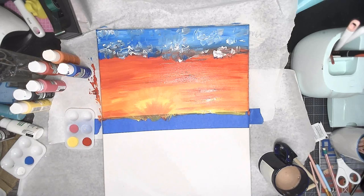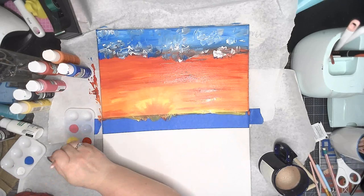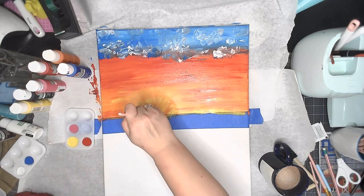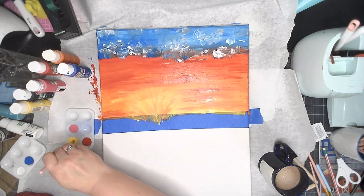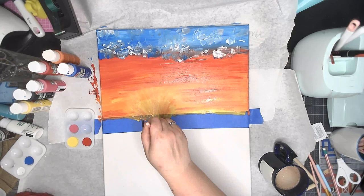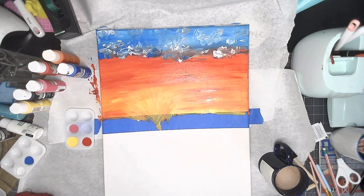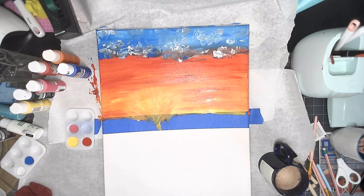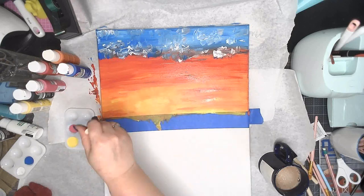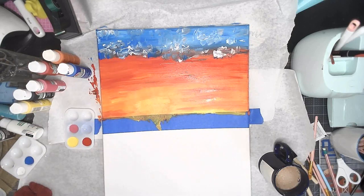It looks like I need to blend some more yellows in, so I'm going back with a clean dry brush to grab some yellow and work it in. I may have to clean my brush one more time to really work that yellow in. With sunsets make sure you watch your pencil lines - they easily show through. I am having to spend a little more time on my pencil line, but I'm getting it. So once you think you've got that, it's just a matter of blending your harsh lines. Clean dry brushes and sometimes going back to one of these sponge brushes and giving it a quick run over will blend all of that in really nicely.